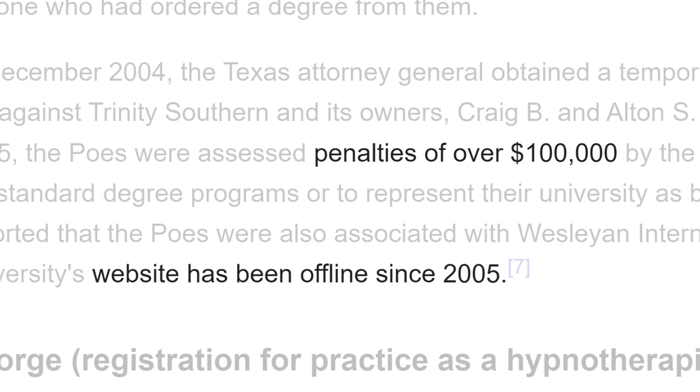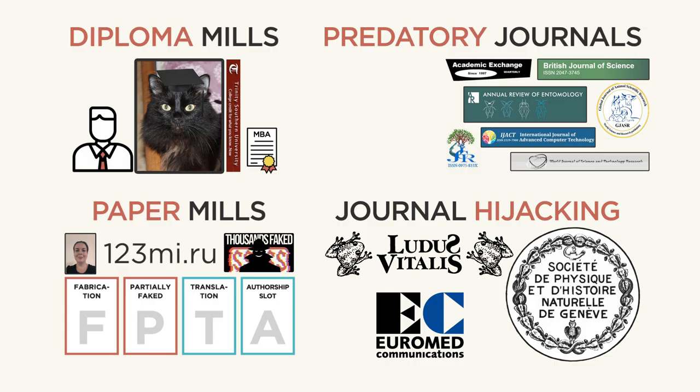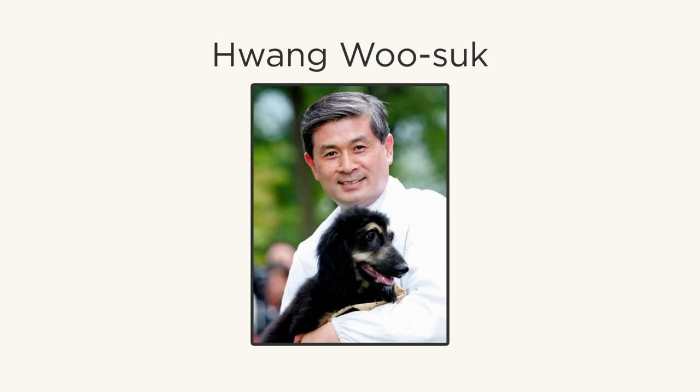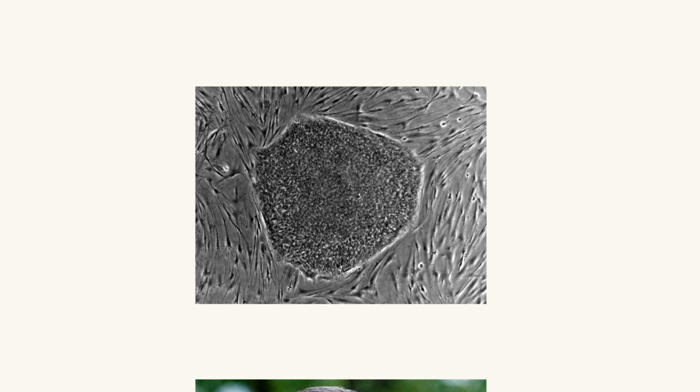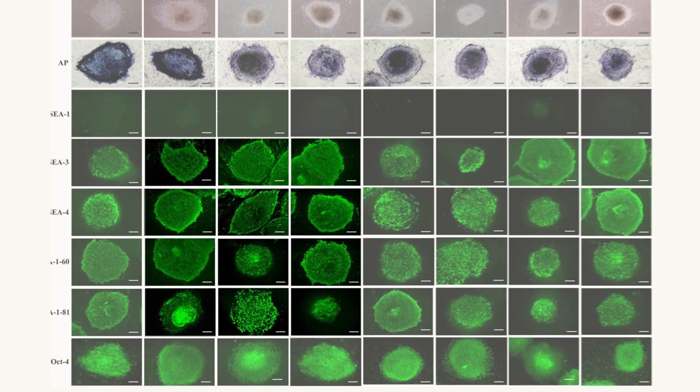These are just some of the ways malpractice happens. Hwang Woo-suk is arguably South Korea's most famous and perhaps infamous researcher. He got there by achieving the first cloning of a dog, then cloning cows and tigers, and finally the holy grail — human embryos. But later investigations revealed that everything except the dog had been faked. The panels from the intro are from his embryo clonings, and they're actually part of a larger figure that contains two clones and three overlaps.